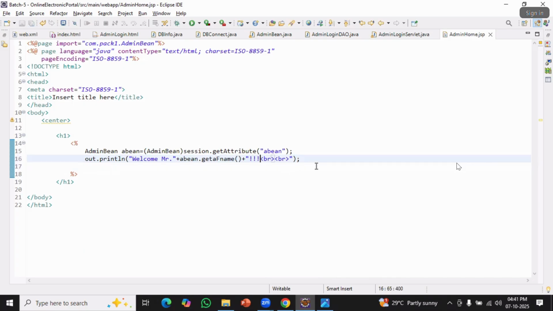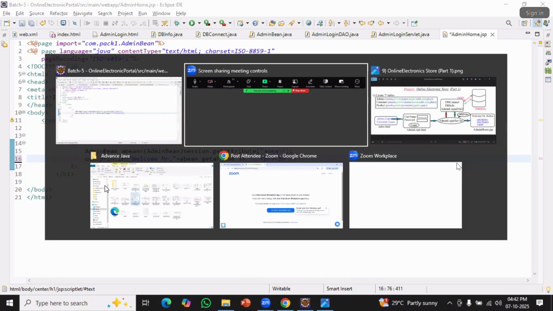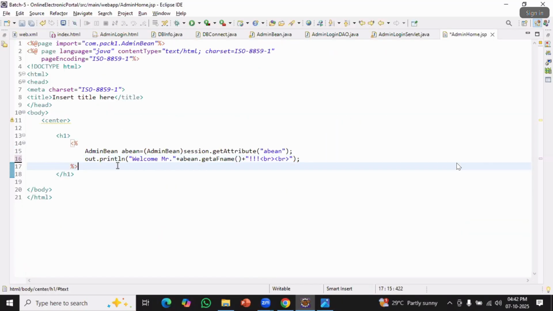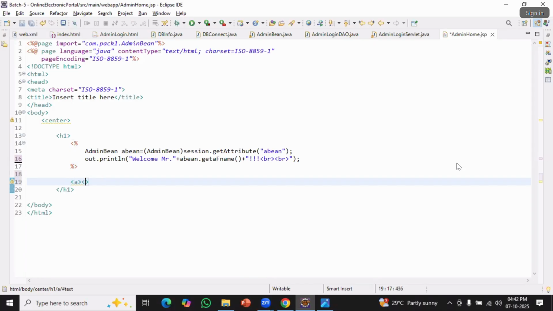Just like this. Now, according to the layout, we need to write our anchor tags: add product, view product, logout. Let's create an anchor tag, and here let me close it.